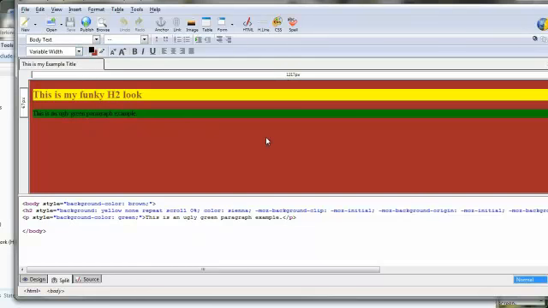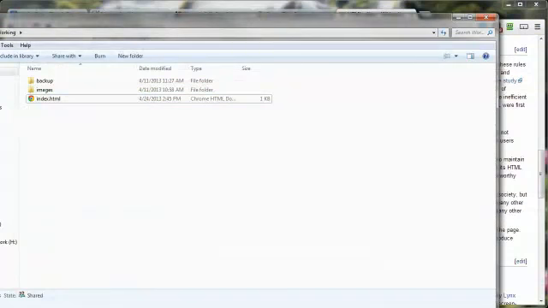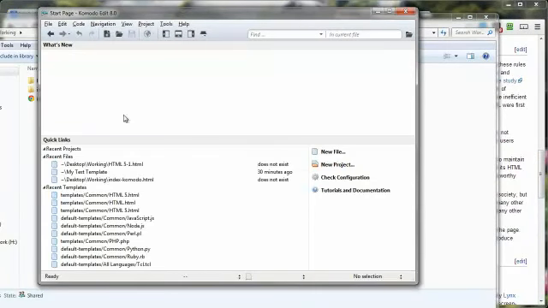Now, one of the other benefits behind a WYSIWYG editor, in this case anyway, is you've got a lot of additional options, like adding in CSS or a spell check, and some of these items you will also find in Notepad++, as well as Komodo. And let me go ahead and open up Komodo, and I'll show you what that looks like. And we'll click on No. And there's just a whole lot of options you can work with here within Komodo.